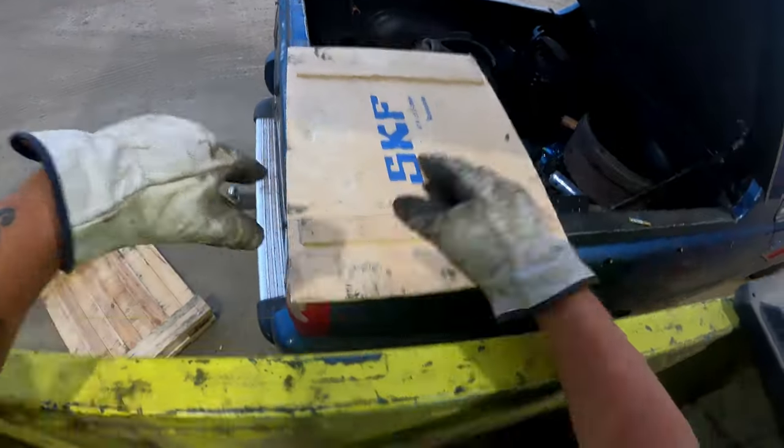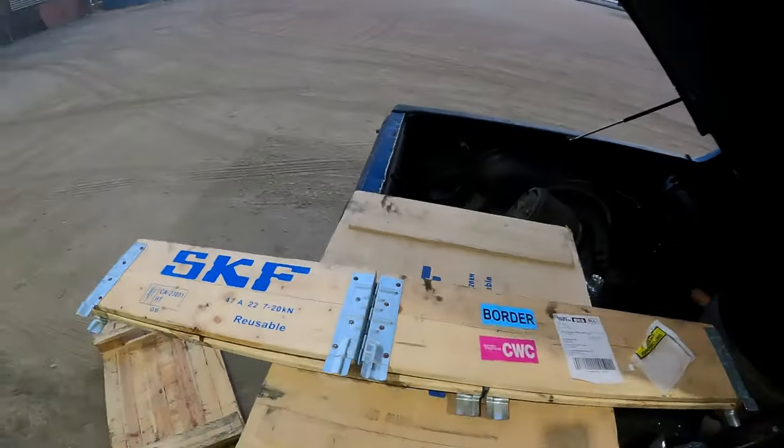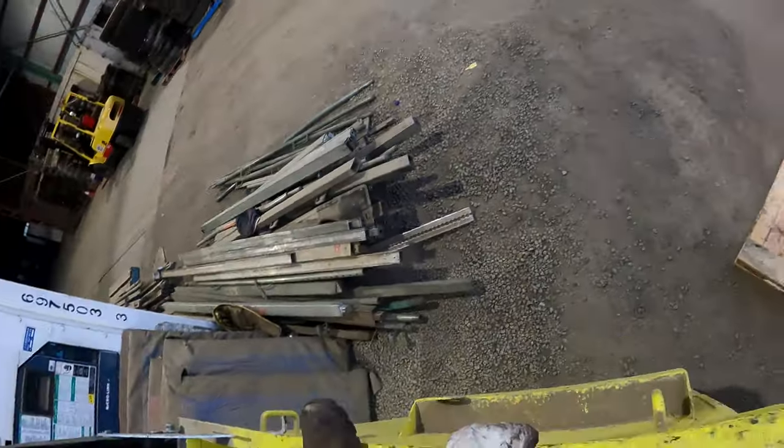Save it going to landfill. It's even got a lid. We'll have a look. We can always put it back in here. I like the idea if it collapses. That's a damn good idea, that. But there's definitely nothing else in here. No, she was empty. She got emptied.